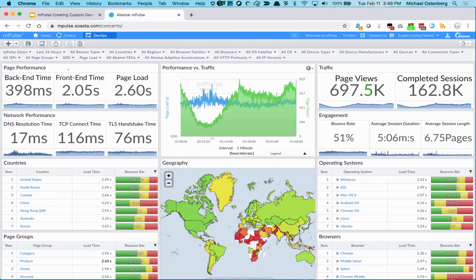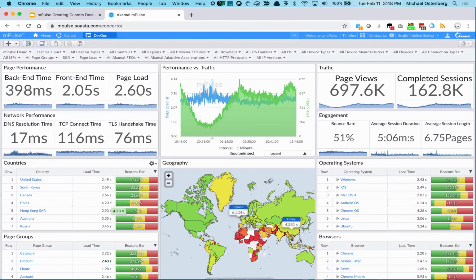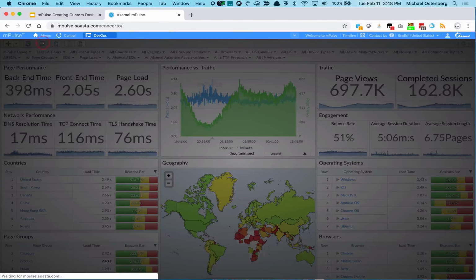To modify a dashboard, we have two different buttons in the upper left-hand corner here. This button here will pull up an edit pane from the bottom of the window that allows me to edit or tweak anything about a dashboard or any of the widgets in a dashboard. And this button here pulls over a widget panel that has a list of all these different widgets that you can drag and drop into the dashboard to create the dashboard. So I'm going to start by clicking this to edit here.